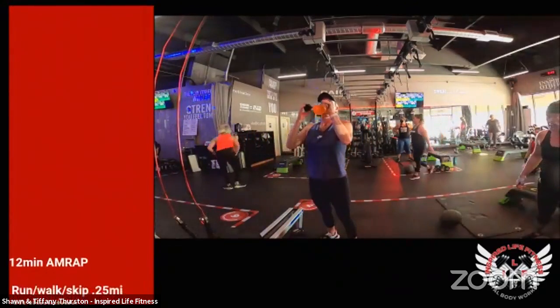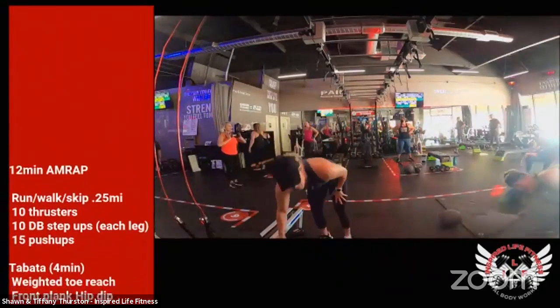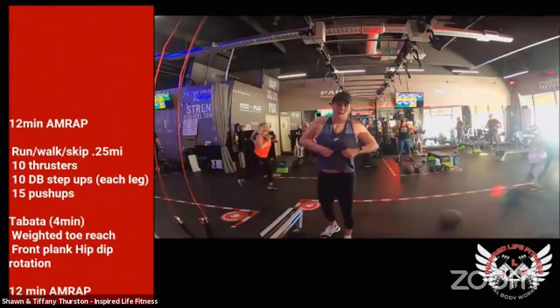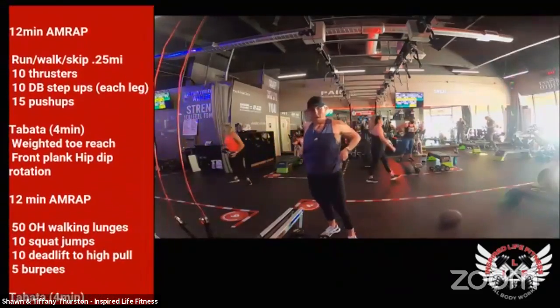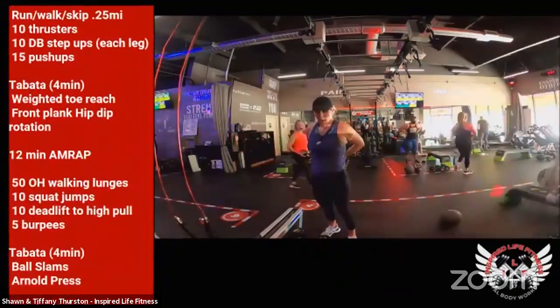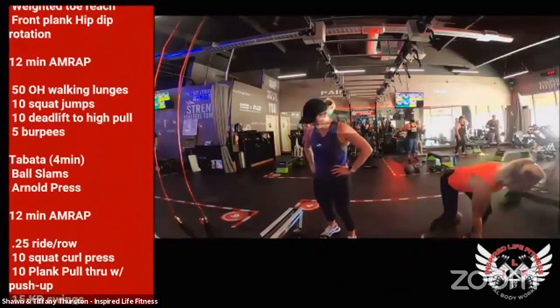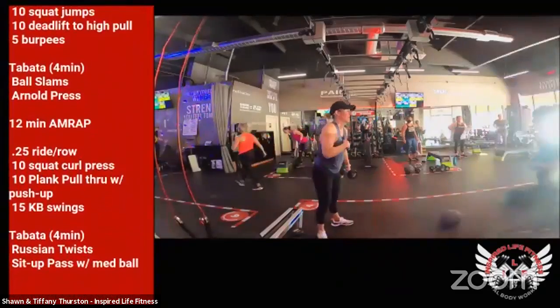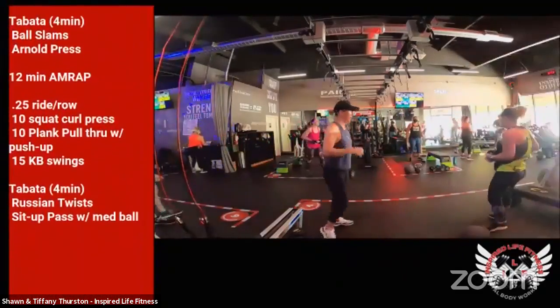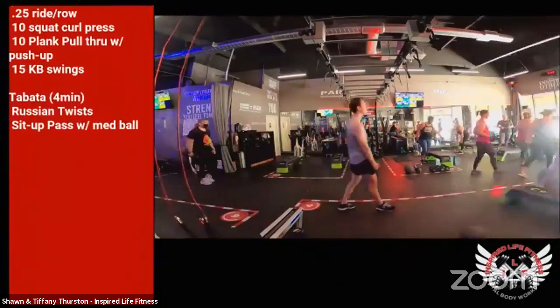If you've got shoulder issues and holding it overhead is too challenging or not working for you today, keep it right at chest level and then just walk it down and back. You then have 10 squat jumps when you come back in, 10 deadlifts to high pull, and 5 burpees. I kept those burpees short so you can really knock them out and get back into those walking lunges. All right, choose your weight and you are heading back out.